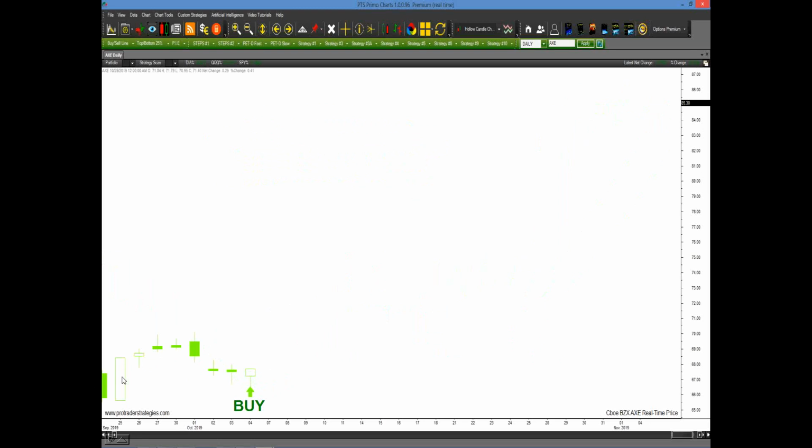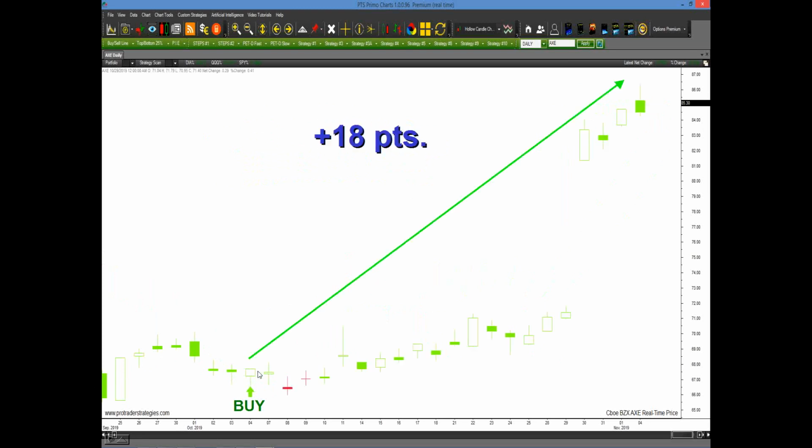Now all the others have been green, but that's okay. We're only concerned with this one. So we have the confidence to take this if we want to, and 18 points coming into the first week in November. Okay, someone could say, well, Steve, do you guys factor in earnings or announcements?